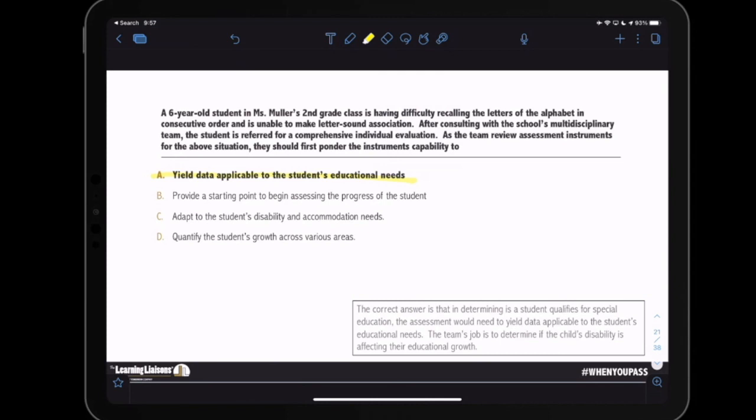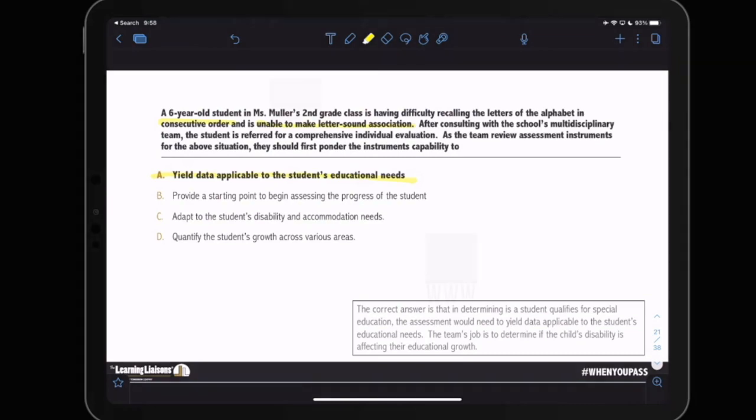So for me, my son is in kindergarten. So I know in kindergarten, he is learning his letters, the letter sounds, the order. So when we're talking about the consecutive order, but this student is unable to make letter sound associations, which is a really big skill. And in that pre-K kindergarten age is a huge year for growth because it's setting them up for success to become fluent readers and writers. So especially in the primary grades, we're building on those literacy skills. So this is definitely going to be an area that the multidisciplinary team is going to have to help the student with, not just to make sure that we're learning our sight words, but able to have those skills in order to generalize phonetics on other words.